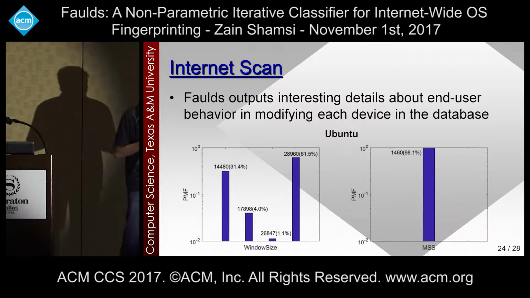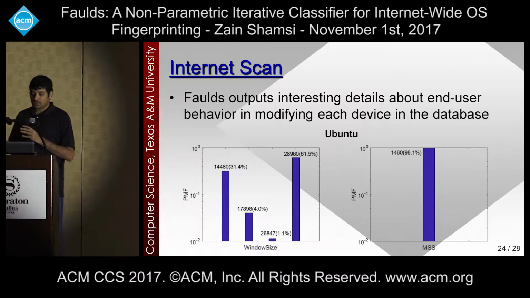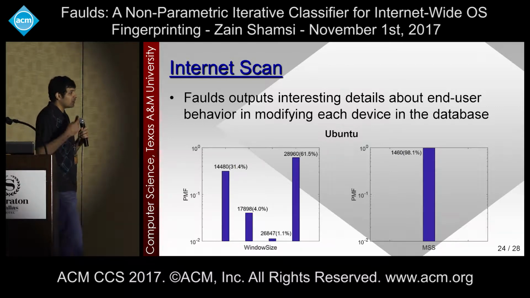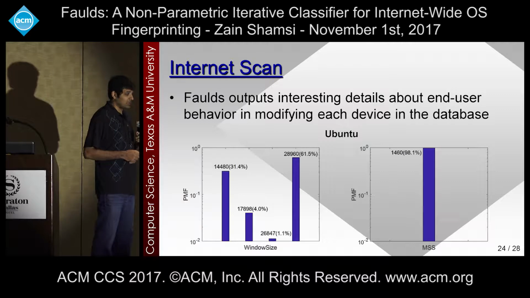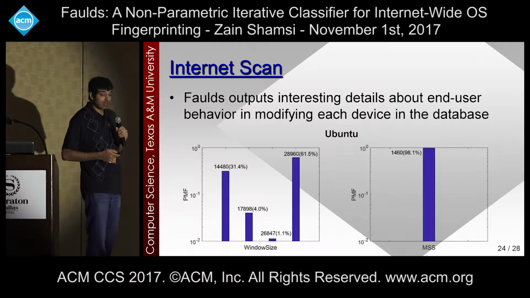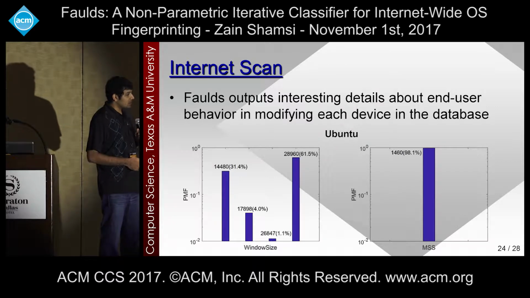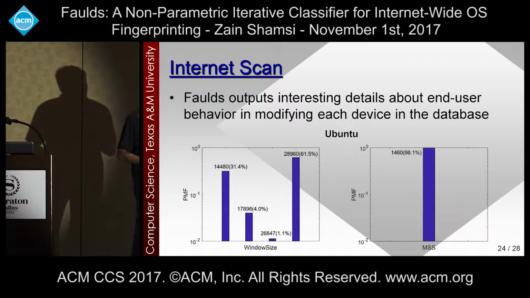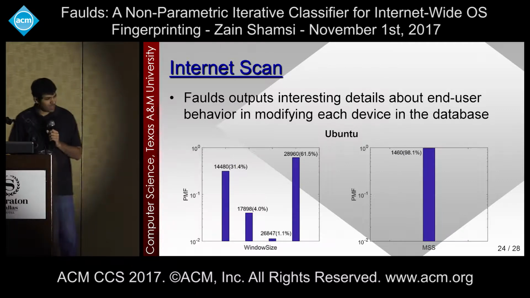Now, as I said, Faulds also helps us study how end users modify these devices. Right? So our Ubuntu signature here, we saw a couple different window sizes, 28,960 being the most popular, and then half of that, 14,480 as well, at 31%. And we see a couple other window sizes.